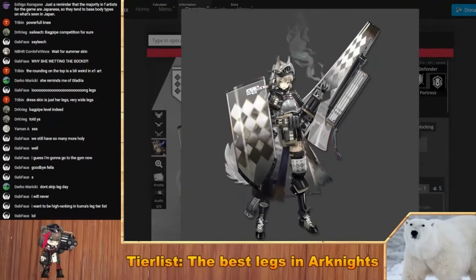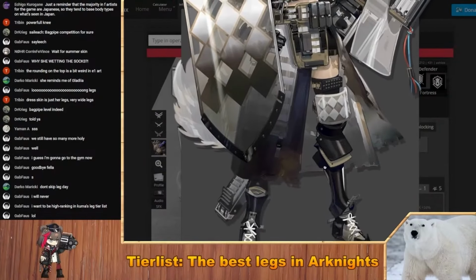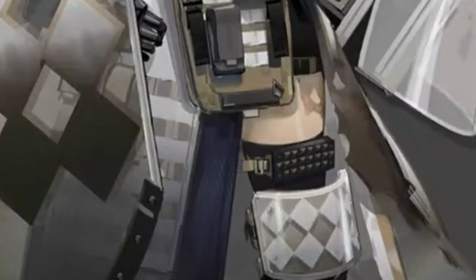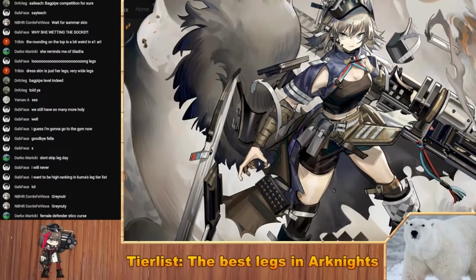Ashlock is the next on the list. What do we have here? Not much. We can see a little bit of her thighs. Not much else, just that tiny little bit of squish right there. What is wrong with the defenders, man? The defender should have such strong legs.